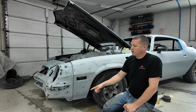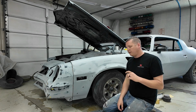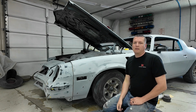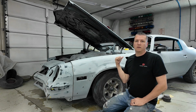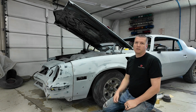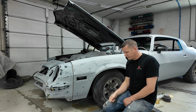But pull this off, block it down like the fender, and we'll go ahead and get it in primer also. And then I want to pull the driver's side mirror off. There's a little seam, like a casting seam. I'm going to try to smooth that up a little bit and then get it to the same stage as the fender. And then on the other side, I'll do it the same way. I'll do the fender extension and the mirror, and then we'll move to the hood. So that's the game plan. So I'm going to try to do it in little pieces, knock this fender out, fender extension and mirror today, and see how we can go about getting the rest of it done. Who knows, maybe doing smaller sections might actually work better. So let's get to it.